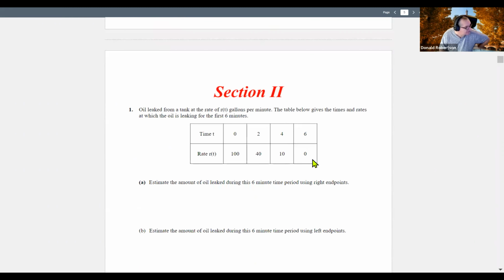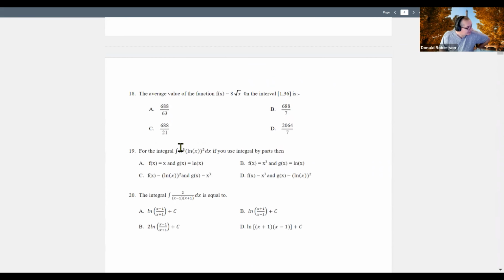And then section 2. Oh, rewind. In the multiple choice questions, all I will see from you is that question 19 is B. I will not be looking for working in section 1. So if all else fails, you can at least guess, right?